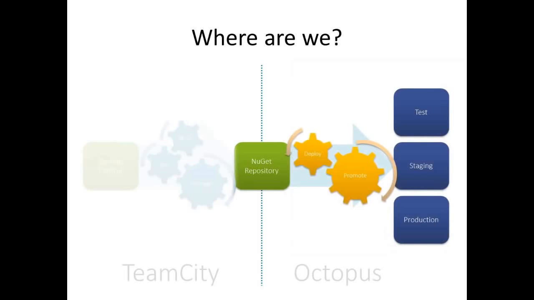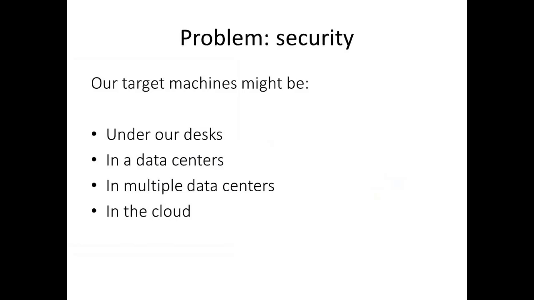Now, one of the problems we can face with doing automated deployments is from a security side. We've got to take these artifacts we've built, the packages, as well as configuration files, potentially connection strings, other things that we might want to keep secret. And we've got to push them to a myriad of different places. Depending on your environments, that might mean an Amazon EC2 instance, a Windows Azure VM role, or data centers that are local, or perhaps over a VPN connection.